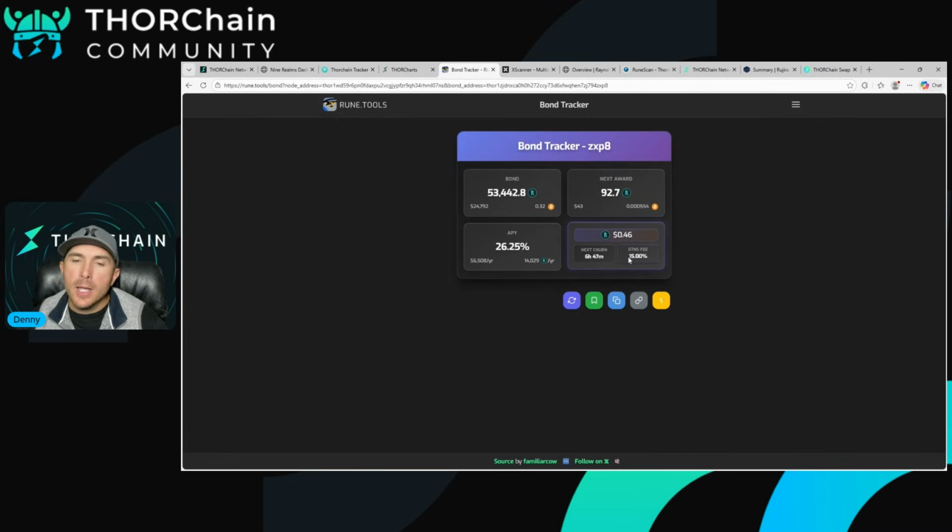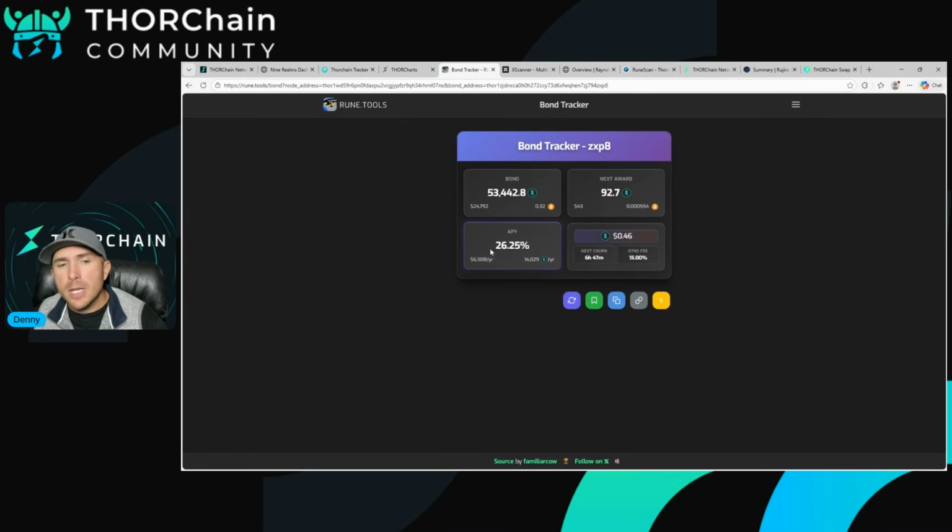And also, this is a BP and a node operator, right? So this is the fee that the node operator charges. There's an estimated time for the next churn, right? And this is why it's important to use multiple dashboards, excuse me, because API and data endpoints can be a little wonky sometimes. So it's good to corroborate different data, because this is a really technical and complex environment. But this is really, really cool.